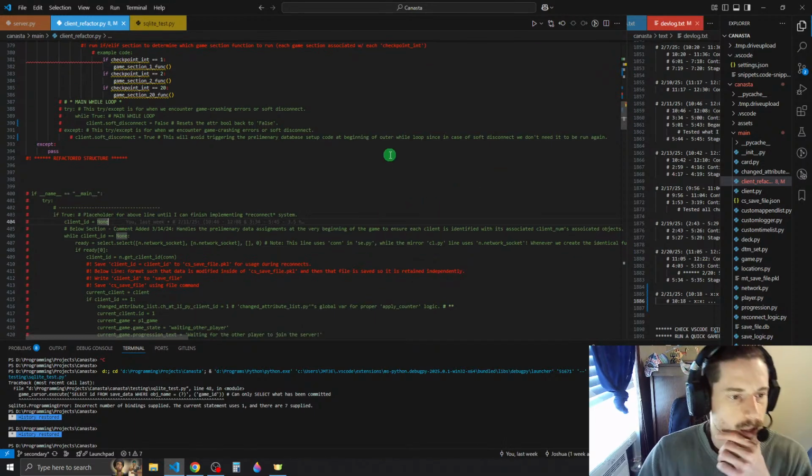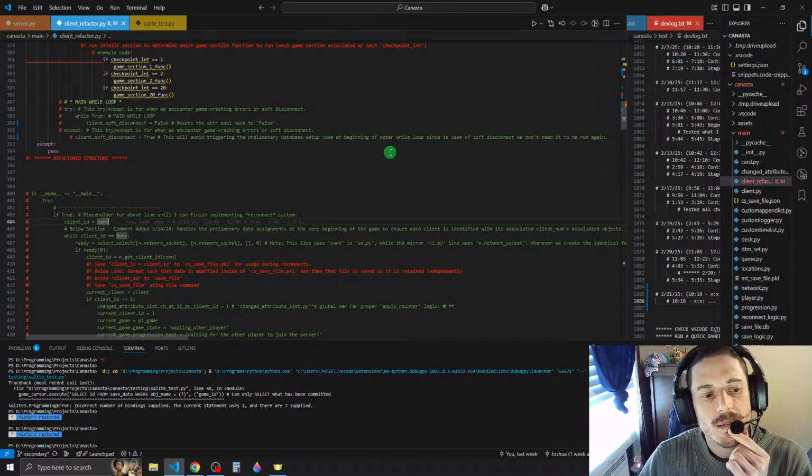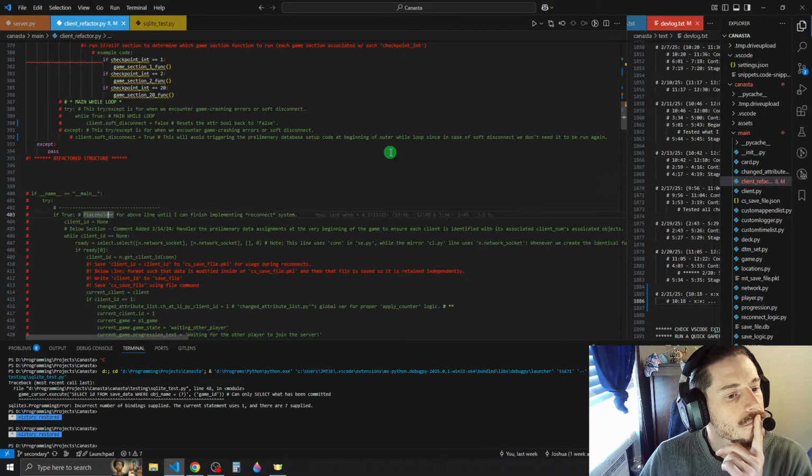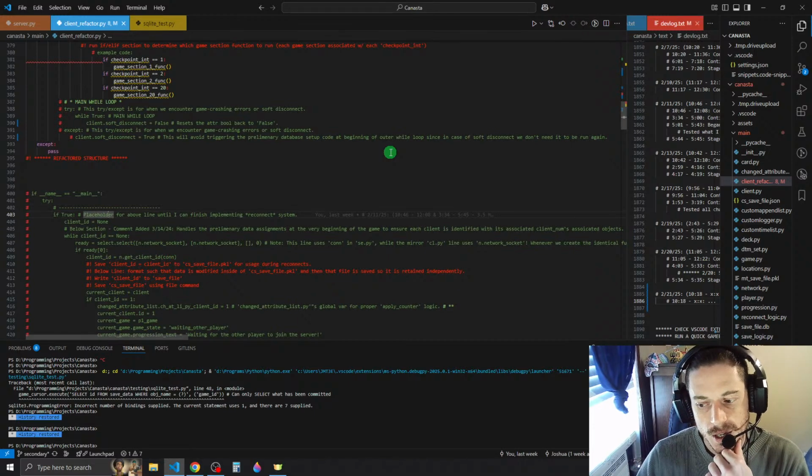Yeah, this is normally executed here in the main while loop. So this is going to have to be modified to reconnect, to meld with the new version of the code that we have, I'm pretty sure.